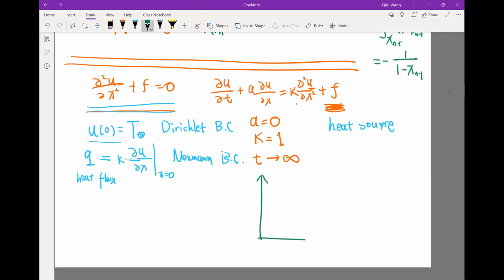Now let's look at the solution u as a function of x. And let's still set u1 equal to a known value. For example, for simplicity, let's set it to 0. But du dx, let's set it to something known, say a. What's interesting is that this boundary condition tells you nothing about the value of u on the left-hand side. So the value of u on the left-hand side, let me call it u0, becomes an unknown. I have to solve for it as part of the finite element procedure.